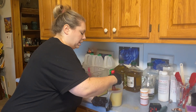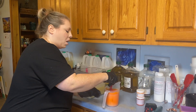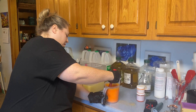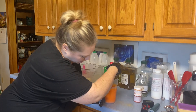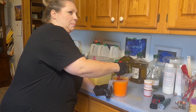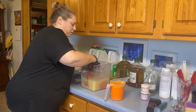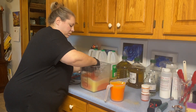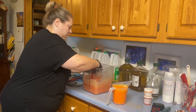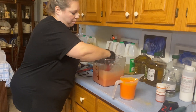Now we're going to whisk the colors in. We always start with the lighter color first, but usually we'll be fine just to go from pot to pot as long as you go from lightest to darkest. Make sure you get all the sides and all the little crevices there, then we'll go to our big one and get that orange mixed in on all the sides.